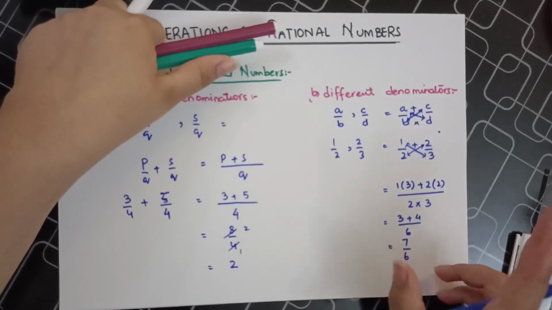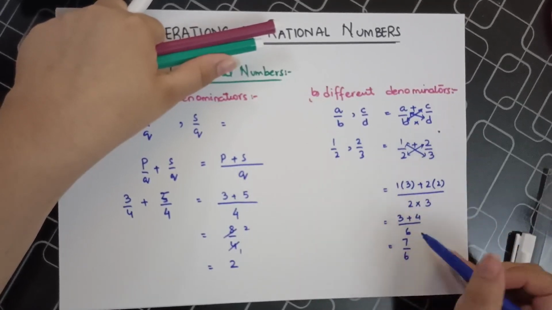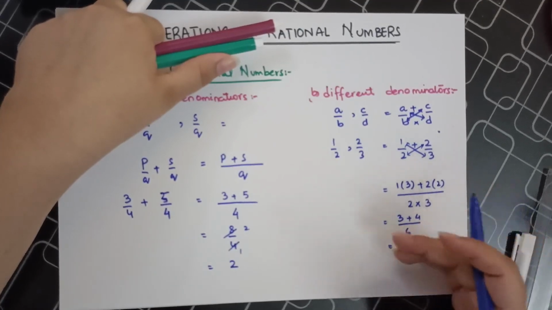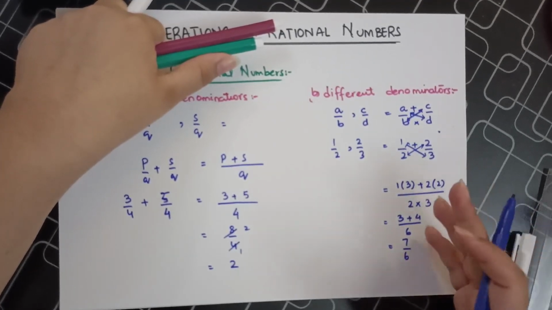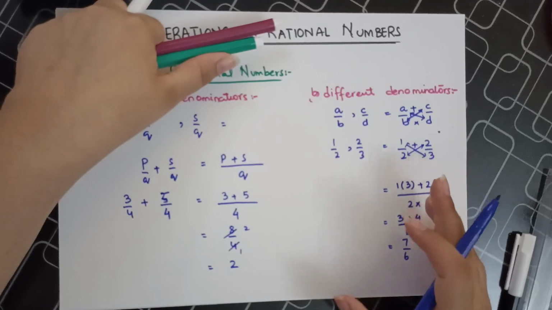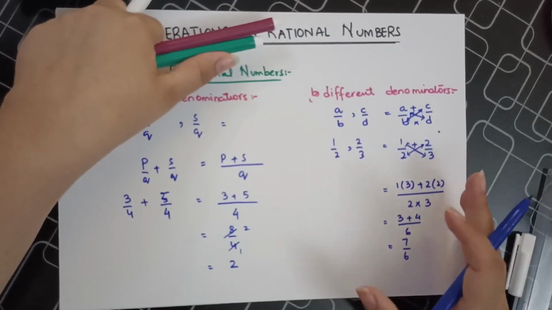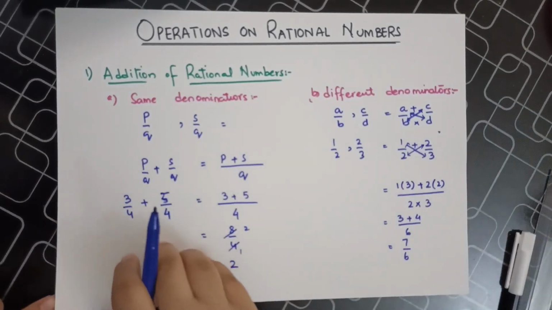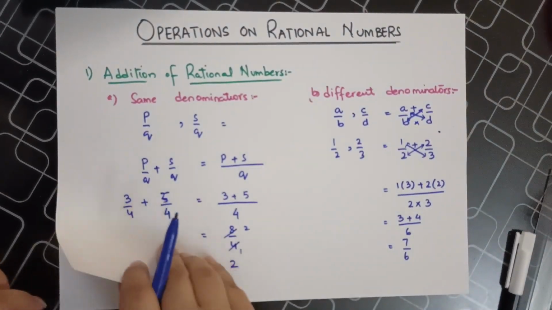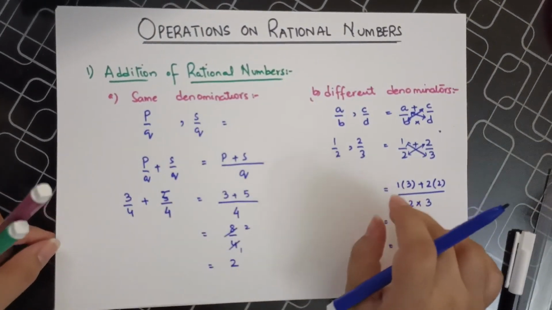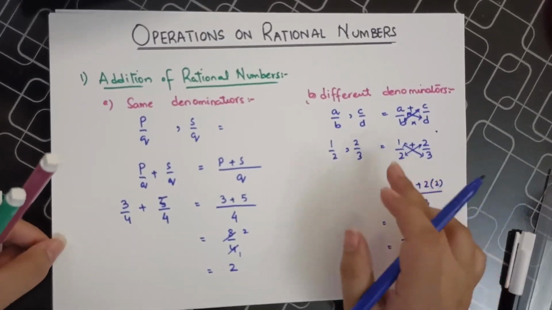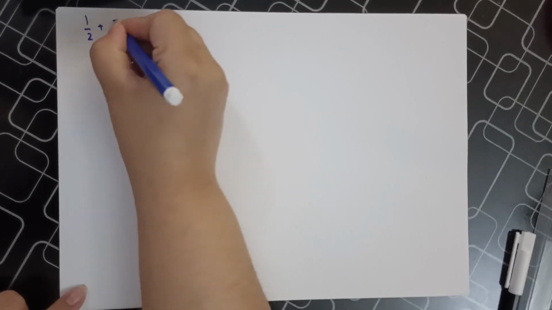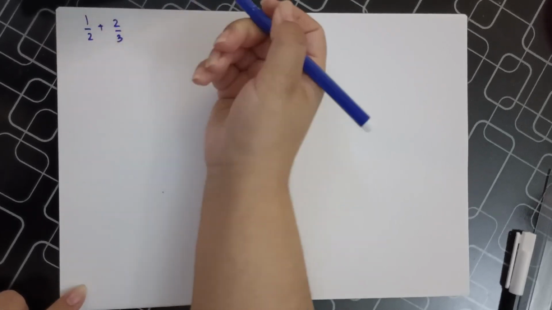This is case 1 where you directly multiply each of the numbers together. Now let's discuss the second case where you take the LCM. This is also convenient if you have bigger numbers. You can take the LCM and then perform the addition. So let's have a look at the other case where you can take the LCM. I'm going to discuss the same example so that you know that in both cases the answer will be the same. So here we have 1 upon 2 plus 2 upon 3.